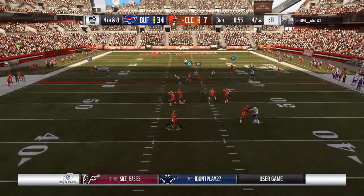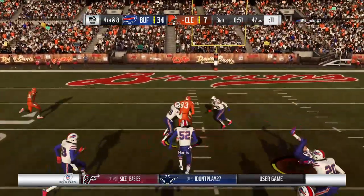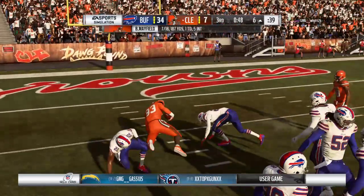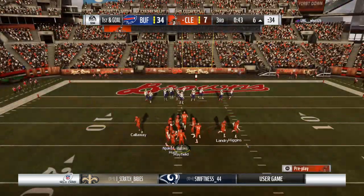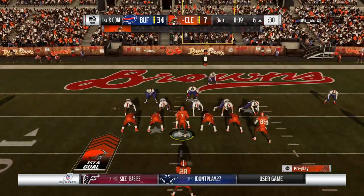Fourth down, Mayfield. He's going to fire one deep, middle of the... That's caught inside the 20. And they do finally get him, but he makes it all the way to the 6. Wow, 1st and goal, and defensively all they can do is shake their heads. Not only did they allow the conversion, but a big play as well.